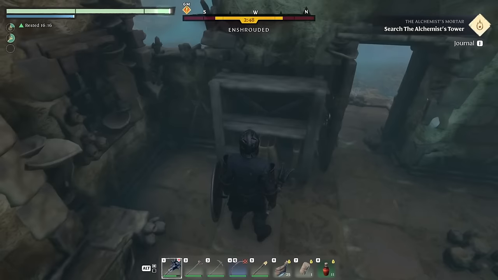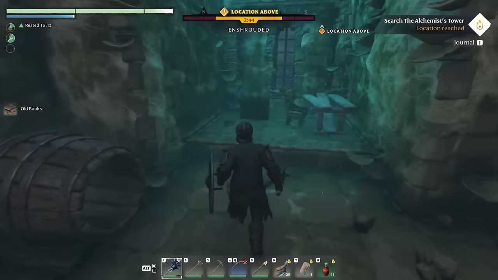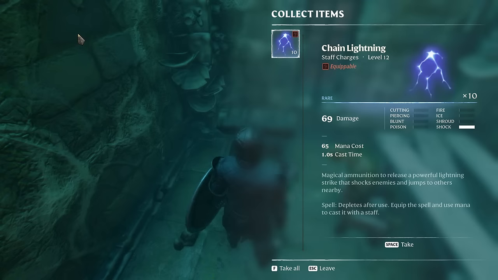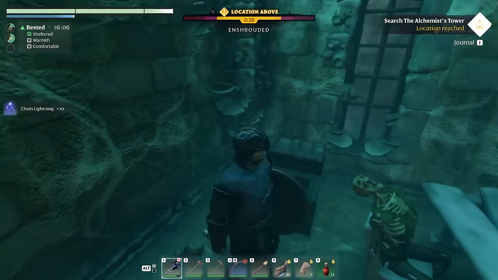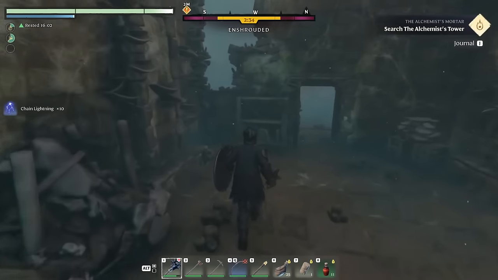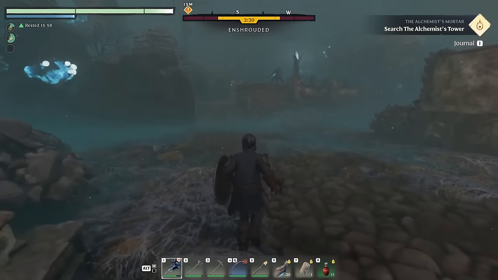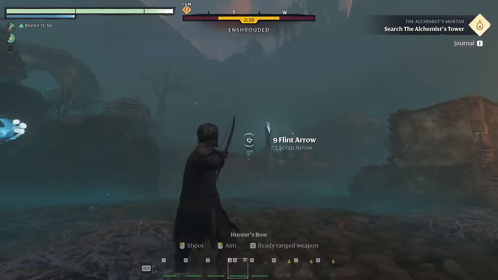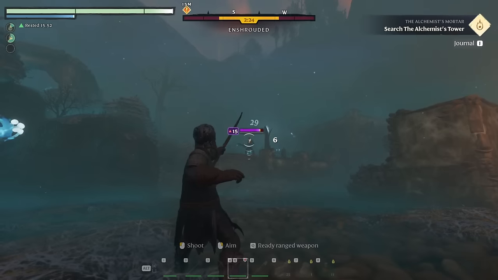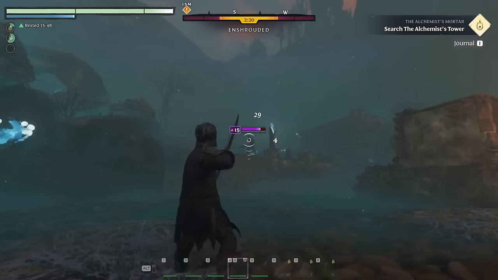$2.59. More bucks. Ooh, chain lightning. Oh, okay, I might have more interest in magic now. Grenades. I probably should equip some grenades because I keep forgetting I have them and I can use them. I have them on my other equipment bar. Oh, this guy's level 15.